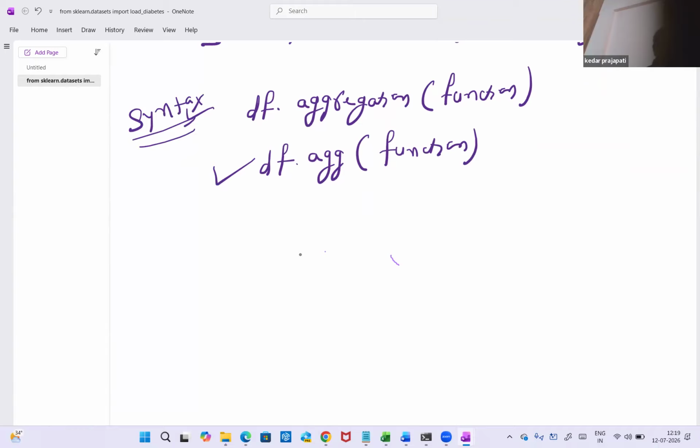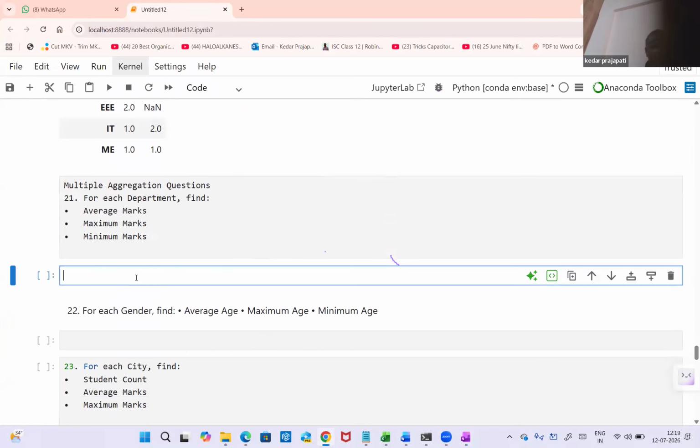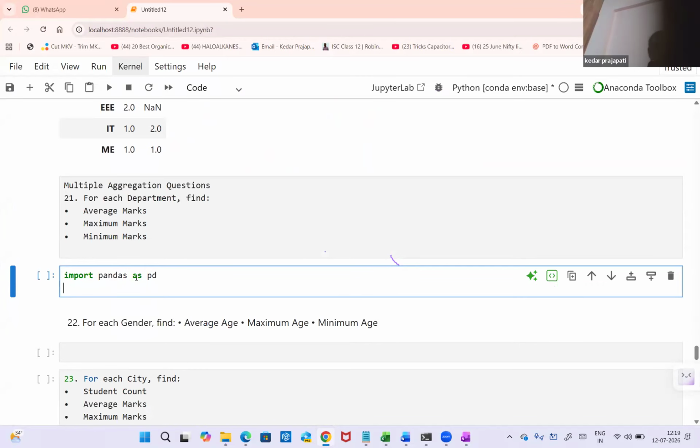Let's go to the board itself. Coding. So I want to show you something important. Import pandas as pd. You'll be writing like this. Now I am creating a dictionary.